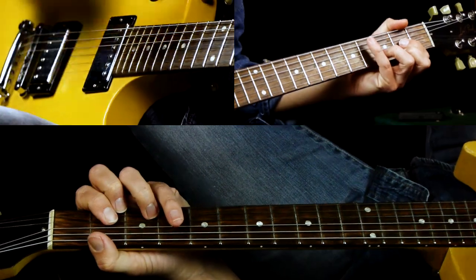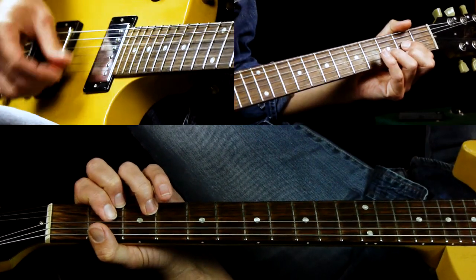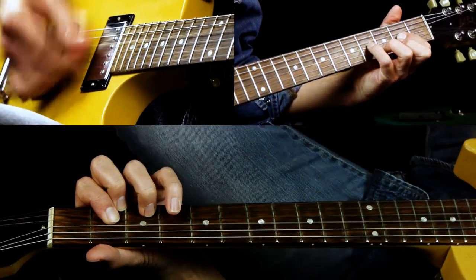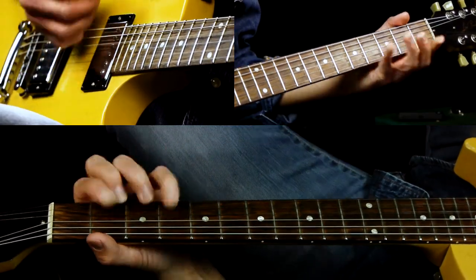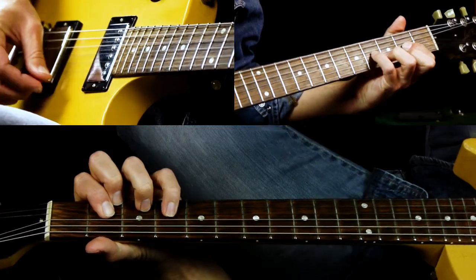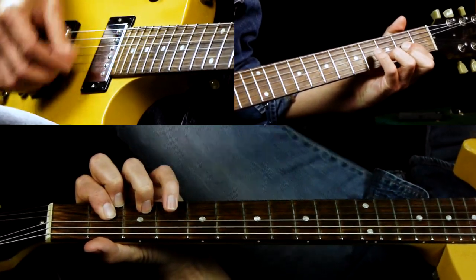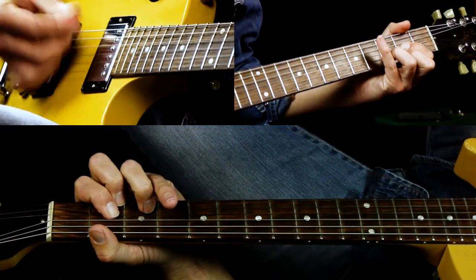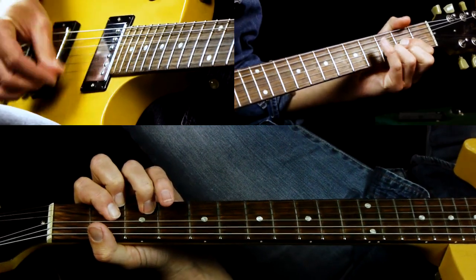The second time you just play through the D because we're getting ready to go into a chorus. So it plays it two times. The first time, when it ends, it goes back to the D and does the little hammer on fill, okay? Then the chorus is just G, D, and A.